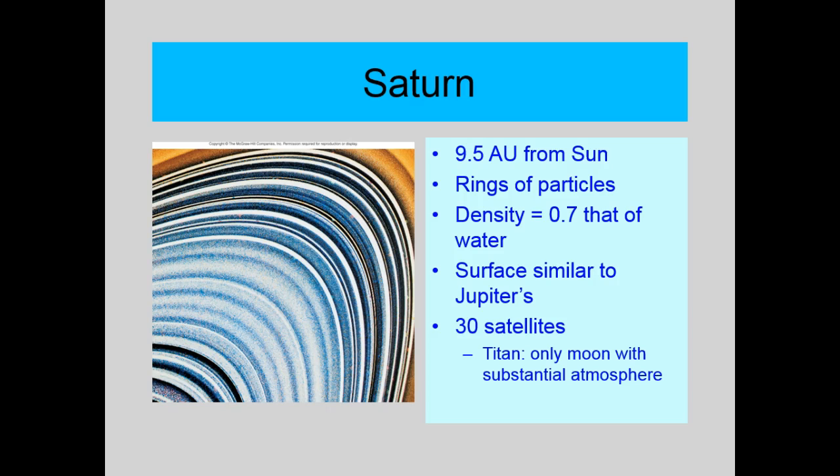Now Titan is the largest of Saturn's moons, and it's the only moon with a substantial atmosphere. Most of the moons are like ours, with no atmosphere, but Saturn's moon Titan actually has one. It's bigger than our moon, but not quite as big as the two biggest moons of Jupiter. I can't remember which two they are now. Seems like it's Ganymede and Callisto, but I'm not sure. Those are the two largest moons in the solar system.